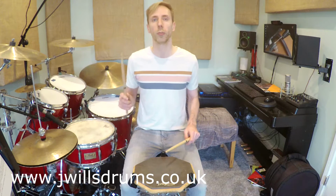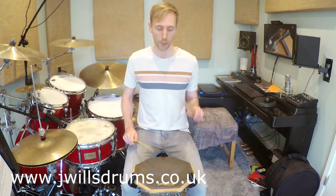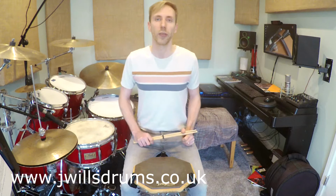So taking the first pattern, I've got my metronome on now in the background, set at 140 beats per minute. And what I'm going to do is just try and play the first pattern through following the metronome. So every time I hear a click, I should be trying to match that with my sticks. So for example, it will sound like this. So that's a nice comfortable tempo for me, feels quite relaxed.